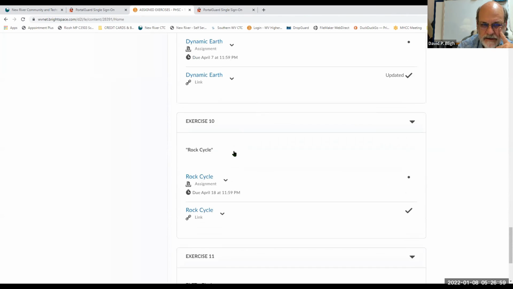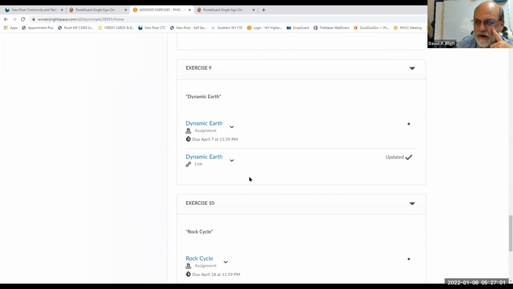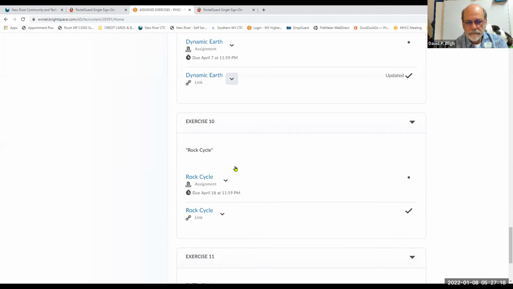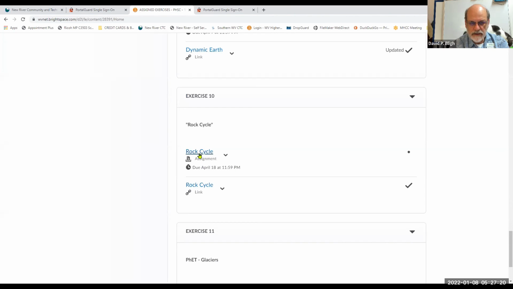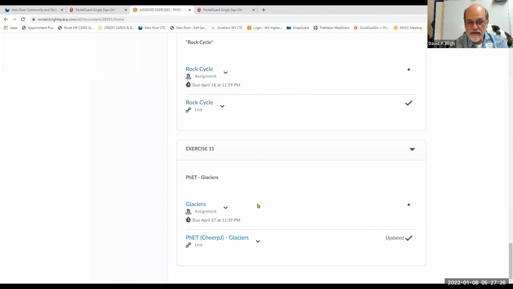Those are from different websites. The links here will take you to those websites. And they're simulations that were developed by a different company, not PHET, but Annenberg, I believe. And you'll need your PDF file printed, and then you'll need the simulation to finish them. And then the last one is another PHET simulation.